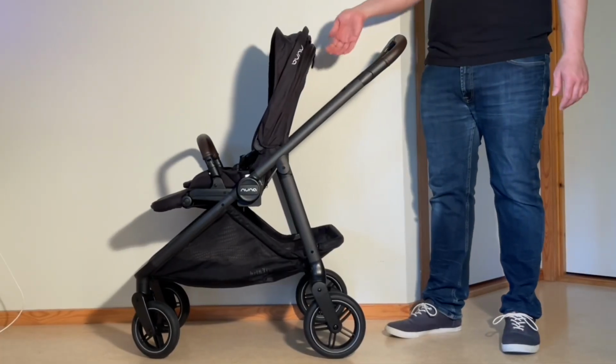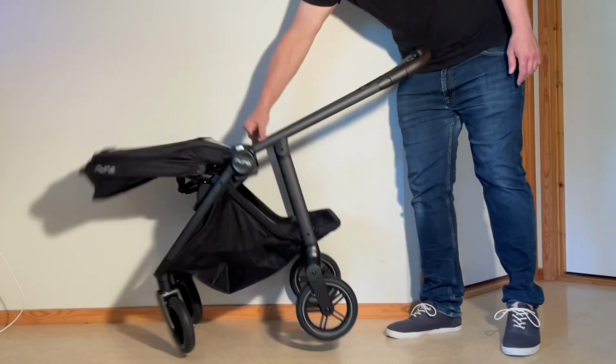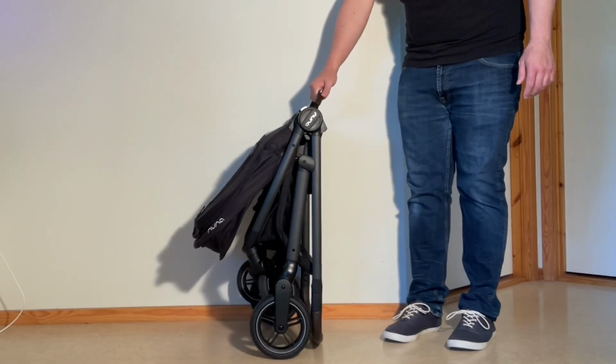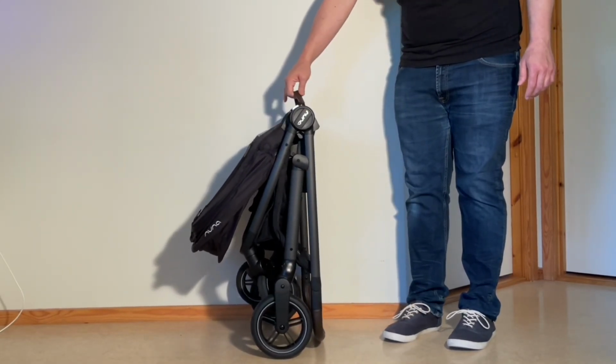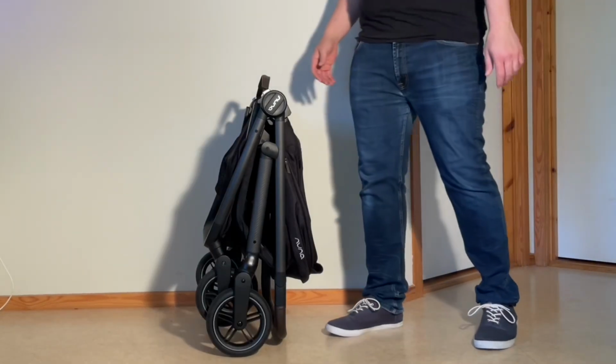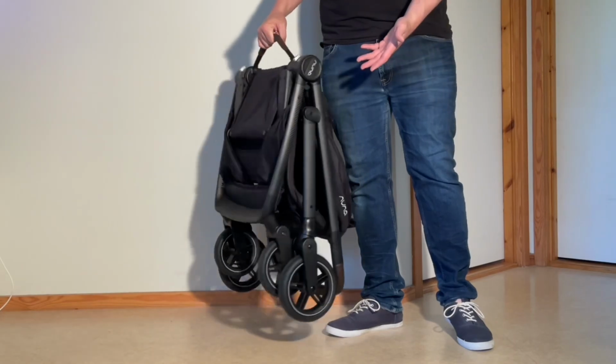Folding is a simple process, can be accomplished with one hand, and the model folds down to a single self-standing package with the seat in either facing, though I would note that the standing position is a bit less stable and the folded package larger when the model is folded down with the seat world-facing. When folded, the Swiv is relatively lightweight and is comfortable to carry via the same strap used to activate the fold.